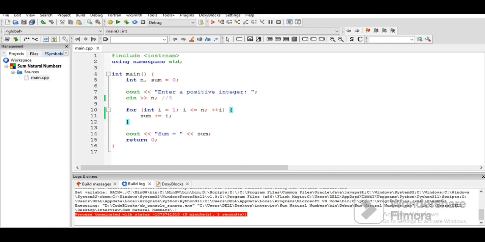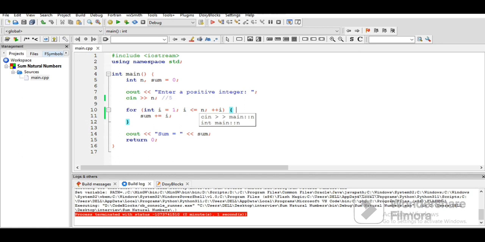So it will check that i is equal to 1 and i is less than or equal to n, meaning it will start from 1. Obviously 1 is less than 5, correct? Then i plus plus means increment i.